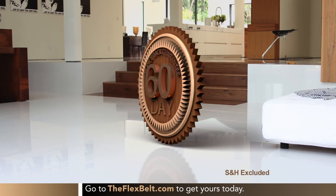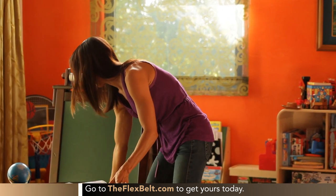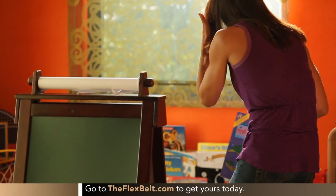The Flex Belt meets you where you are, adjusts to your fitness level, and keeps challenging you. The Flex Belt 60-day satisfaction guarantee means you can try it and decide for yourself — absolutely risk-free. The Flex Belt is the first of its kind to be cleared by the FDA, and that gives me the confidence to know it's good for me and it's working. We use our core every day, so you don't have to be an Olympic athlete to need the Flex Belt. It really helps you get through your day — you feel a lot stronger, you feel like you can do a lot more. The Flex Belt has been a big part of making me feel good, feel energetic, and feel really fit again.